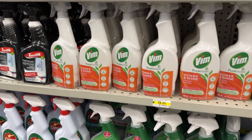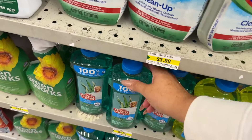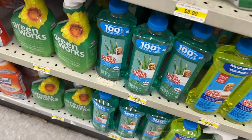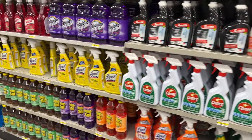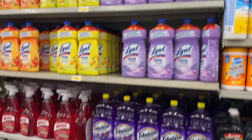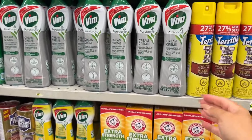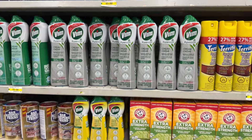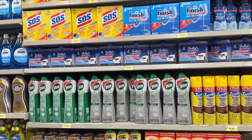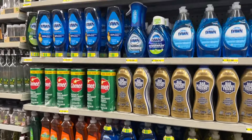Sometimes you'll walk into Dollarama and find a ton of great items, and sometimes you won't. Here's an item I've paid a lot more for. I really like this because it has the Febreze smell, but now I try to avoid strong scents and I'm doing things in a more gentle, less chemical way - I'm trying to be more mindful of products I bring into the house. I still love my Vim with bleach to clean shower tile. There's Bar Keepers Friend here, SOS which I also love to clean my sinks with, Comet, and there's also Dawn.